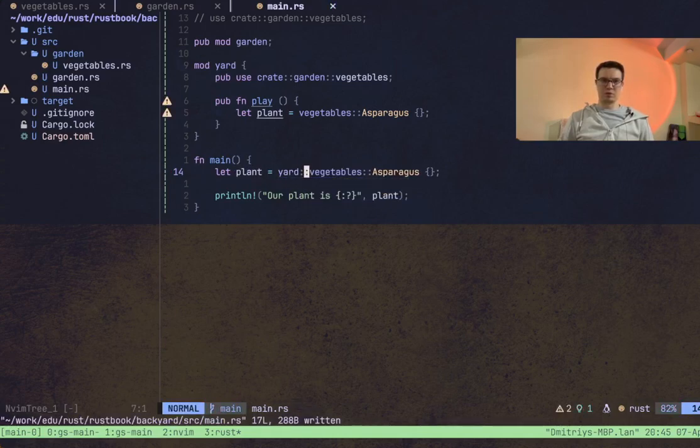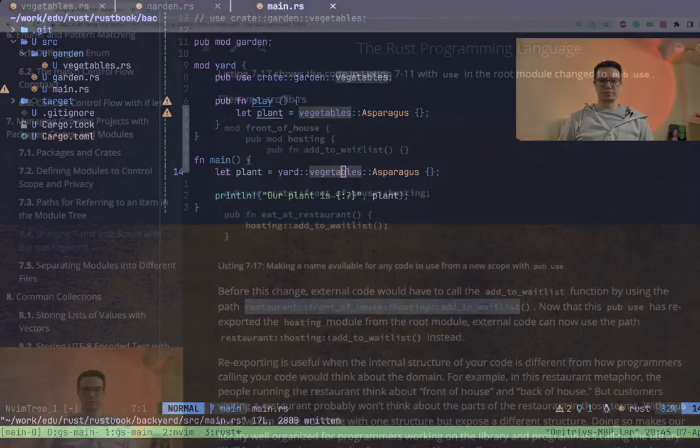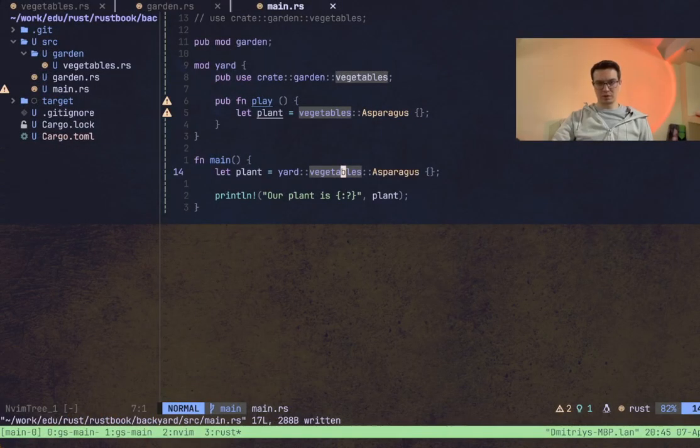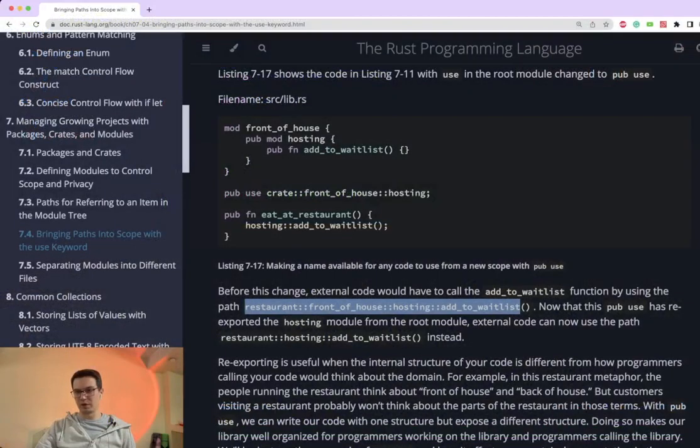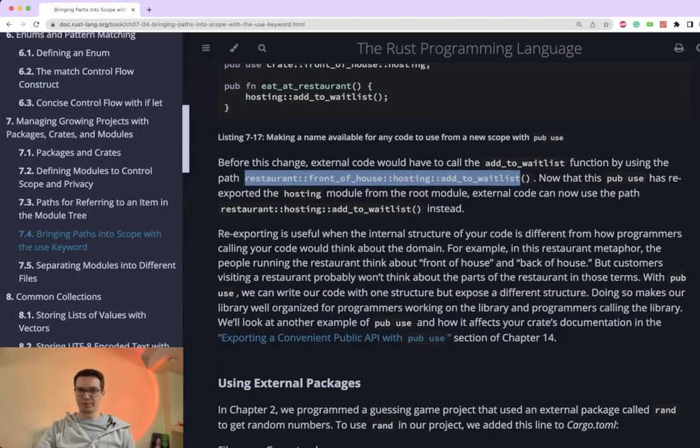Okay. So we re-export vegetables here, make it available with the pub keyword in the yard module, and now we can access it not from the garden vegetables but from the yard vegetables. This is, yeah, I think it can be useful. I imagine there are use cases where you need this.